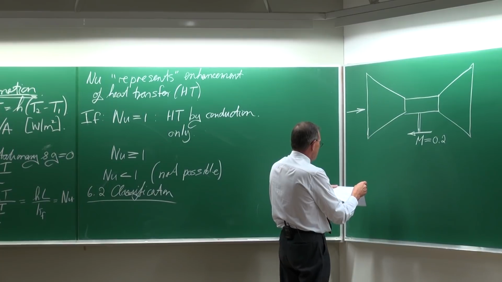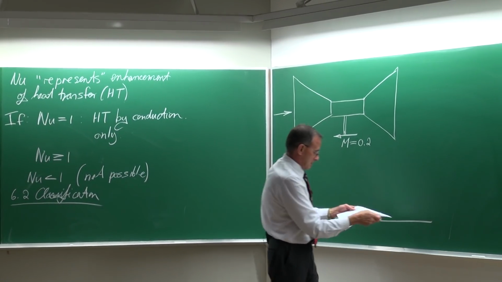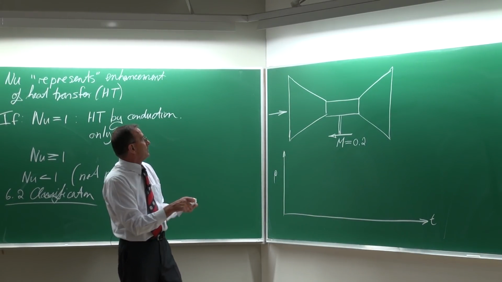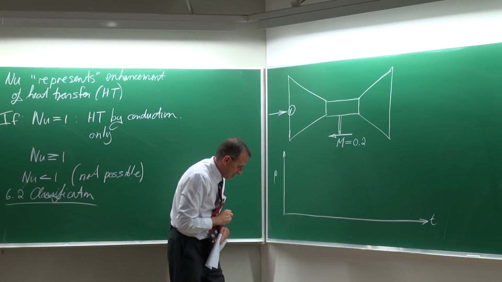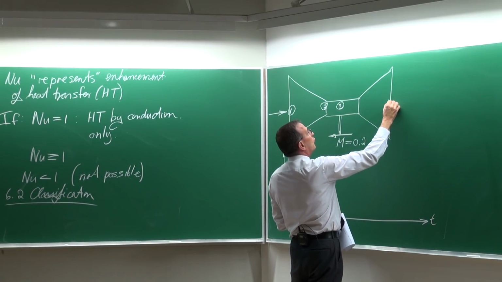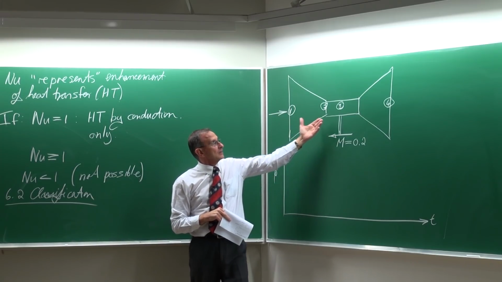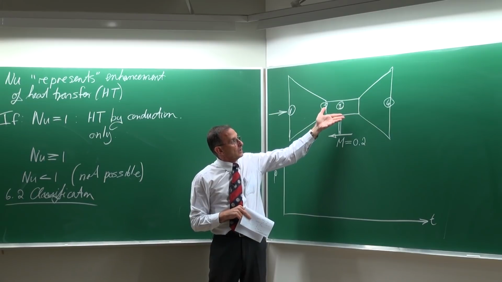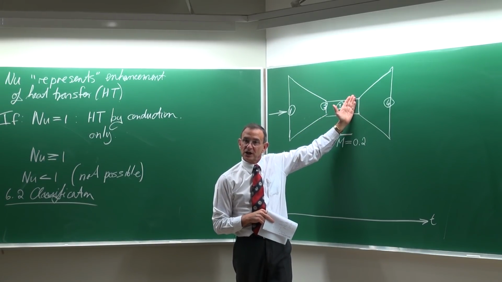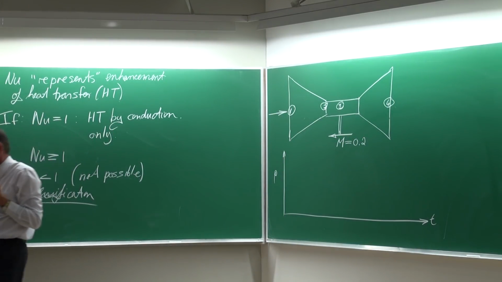Okay, so firstly, the density as a function of time. Let's suppose there is point 1, a measuring station, and there's point 2, point 3, and there's point 4. In case you don't know, that is the compressor, so the air is being compressed. Then we've got the combustion chamber, where the fuel and the air are being mixed. The temperature and the pressure increase in the combustion chamber, and then it expands through the turbine, and that is what generates the thrust of an aeroplane.